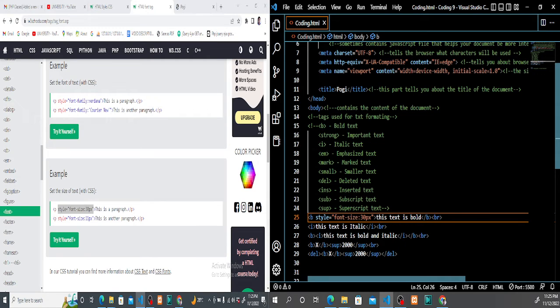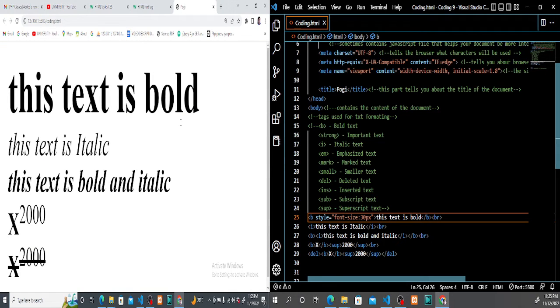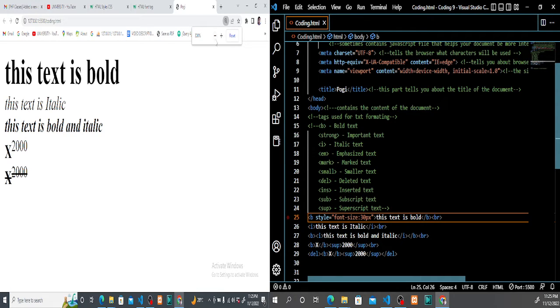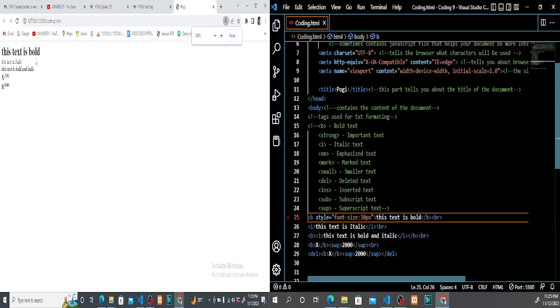Then this text is bold. If we resize it to normal, reset it to 100% so it gets the size.